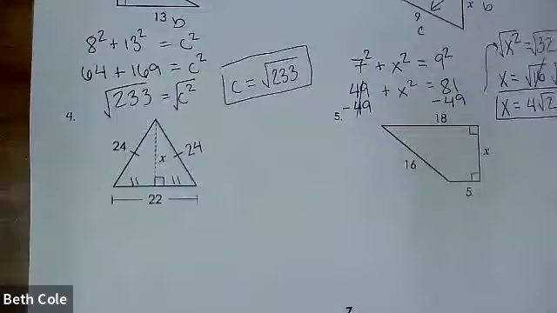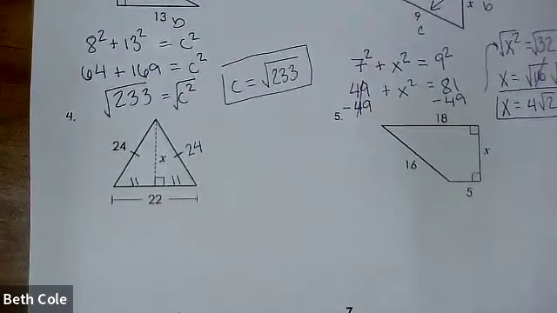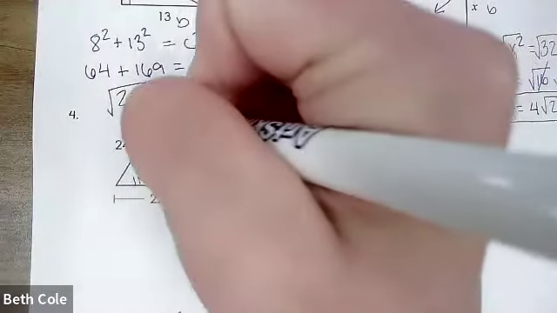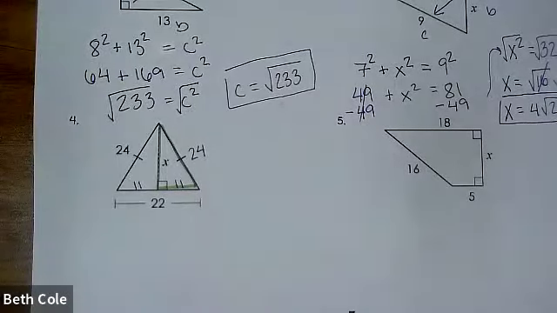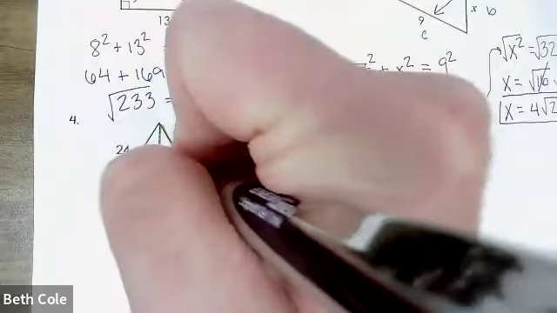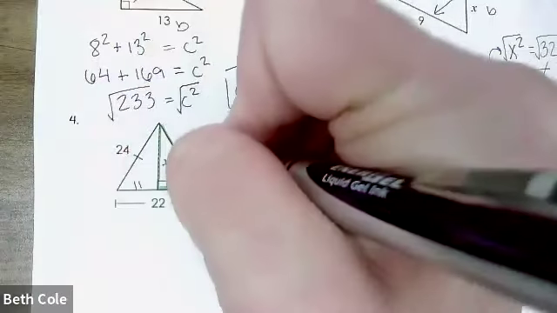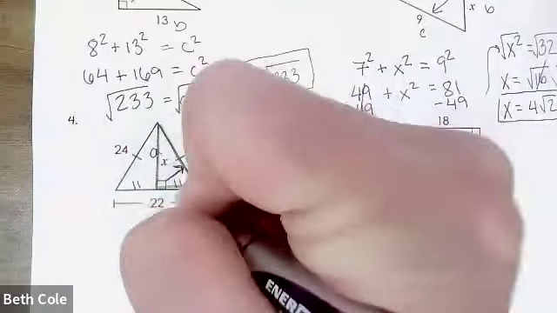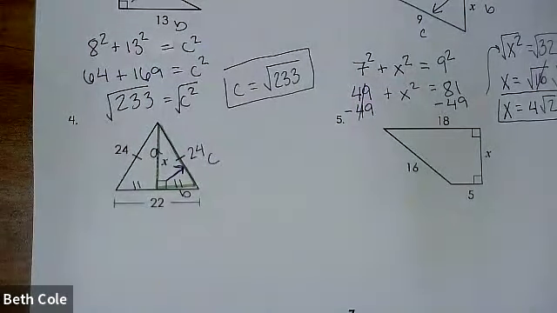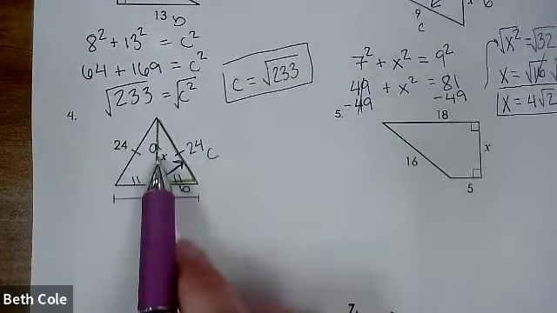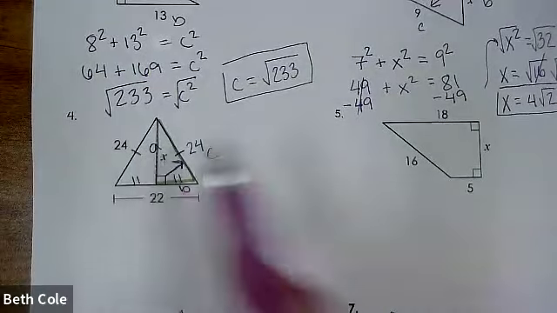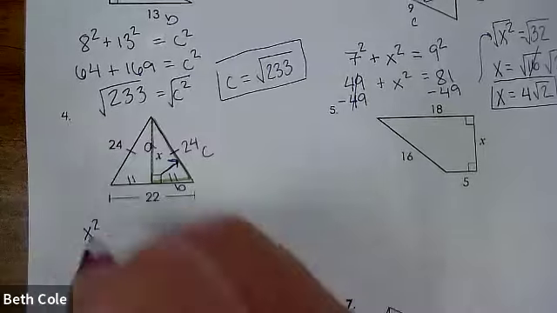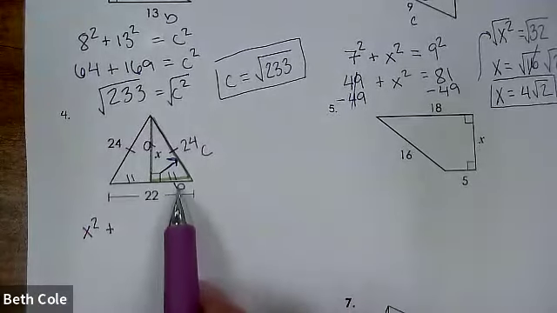Good job. Let me find a highlighter here. We're going to just look at half of this and do our Pythagorean theorem. Which side is C? Across from the right angle. The 24 is going to be C. A and B don't really matter. So I'm going to make this A and this B. And then you're just going to plug it into your theorem. A squared, which you could write A squared or you could write X squared. It really doesn't matter. Plus, and then what's B?